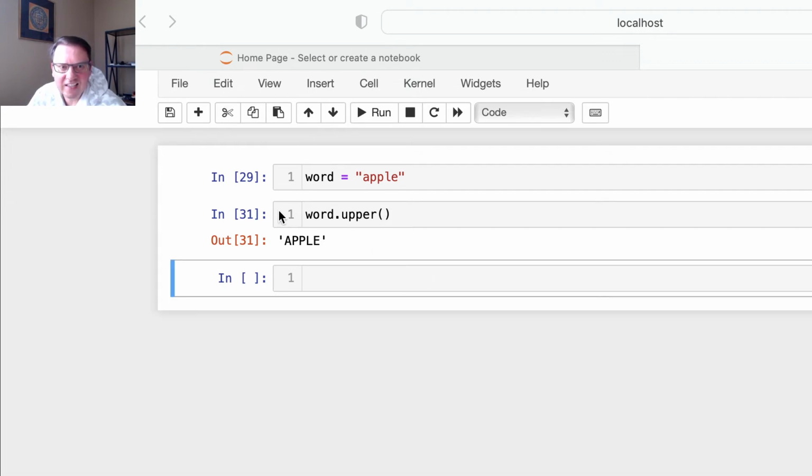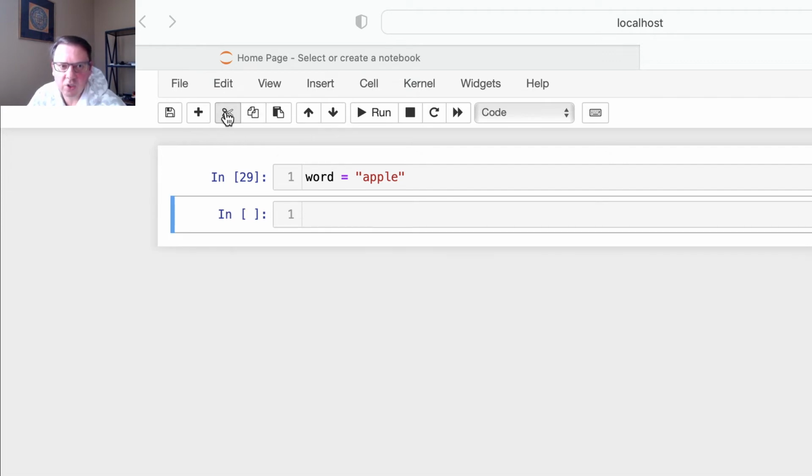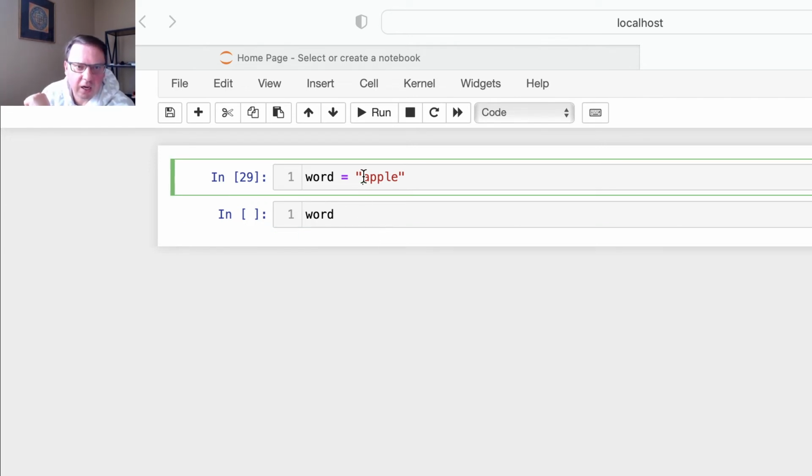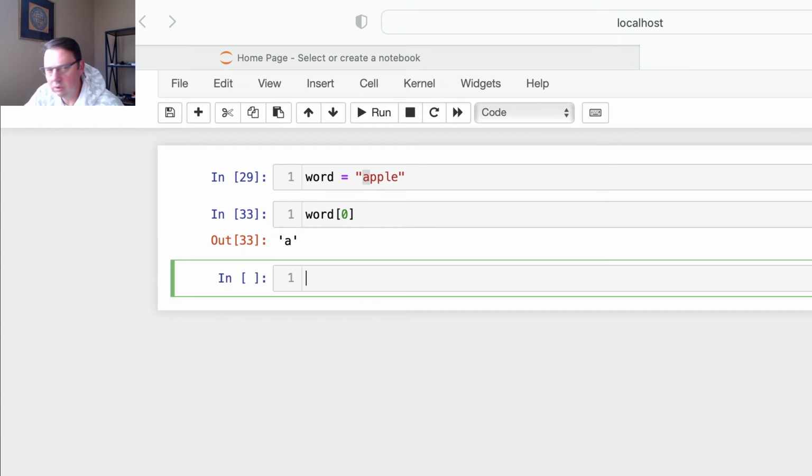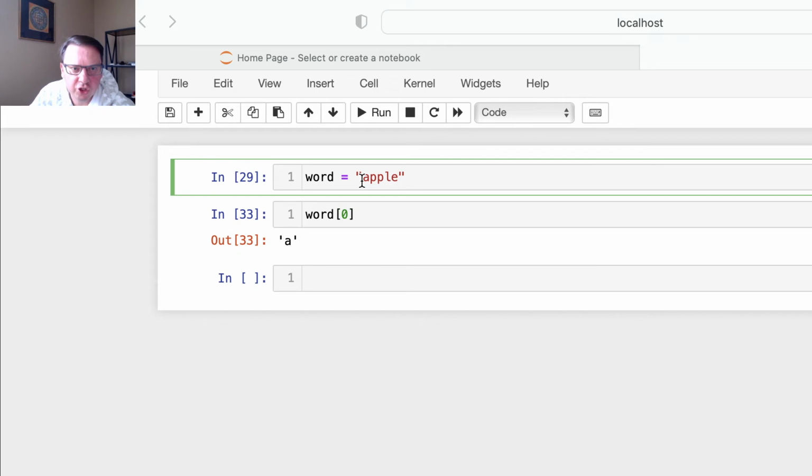All right, so what else can we say about the string? Since it's a sequence of characters, we can index it. Indexing means grabbing a character one at a time. In programming, we start counting at 0. So if I want to grab A, I pass an index of 0, and I get A. That would work on any string because they share the same features.